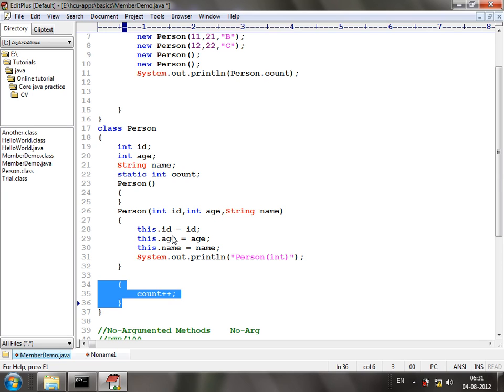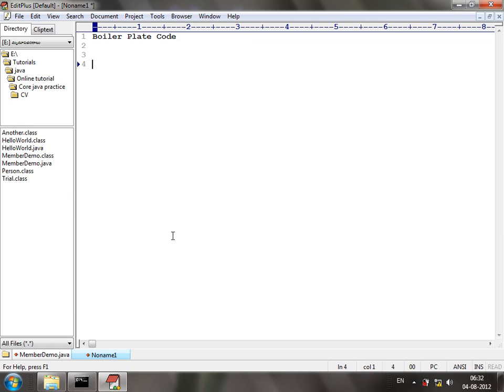This is the initialization block of a class, and this initialization block is said to be an instance initialization block.